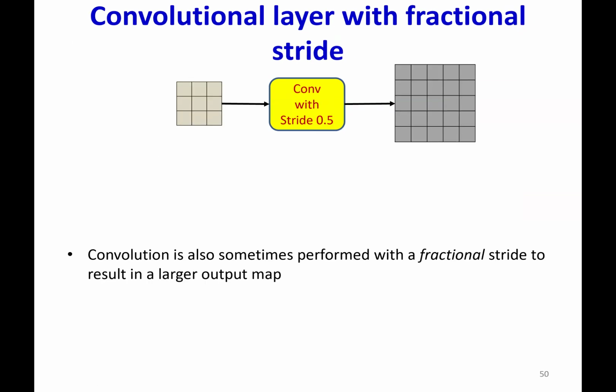Now, convolution layer with a fractional stride. This was when you increased the size of the map, right? This is also part of your PyTorch toolkit, I think. How would you modify backpropagation rules to perform backpropagation through a convolution with a fractional stride? Anyone?